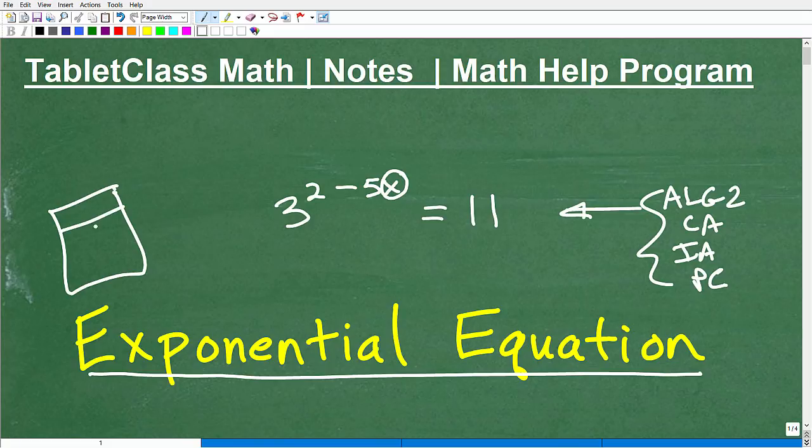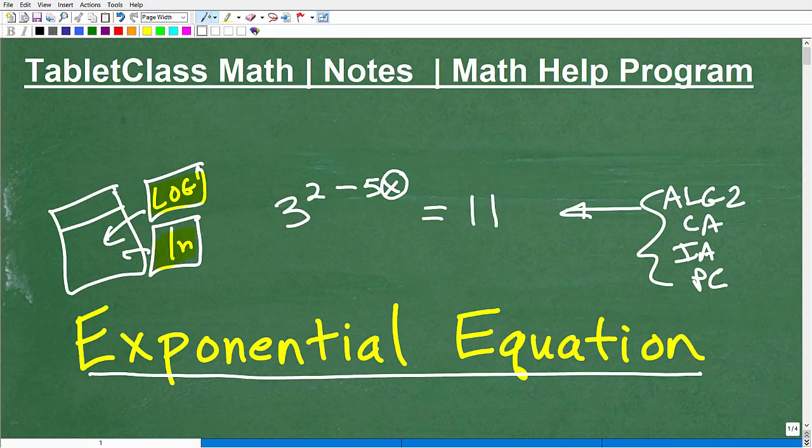And on your calculator, the buttons that we're going to be using are the LOG button. So if you ever wondered what that is, well, that's the common logarithm, but we're actually going to be using this LN button. That's the natural logarithm. You can use both for this particular problem, but these are the buttons that we're going to be using on your calculator. So if you want to follow along, you'll definitely need your calculator.